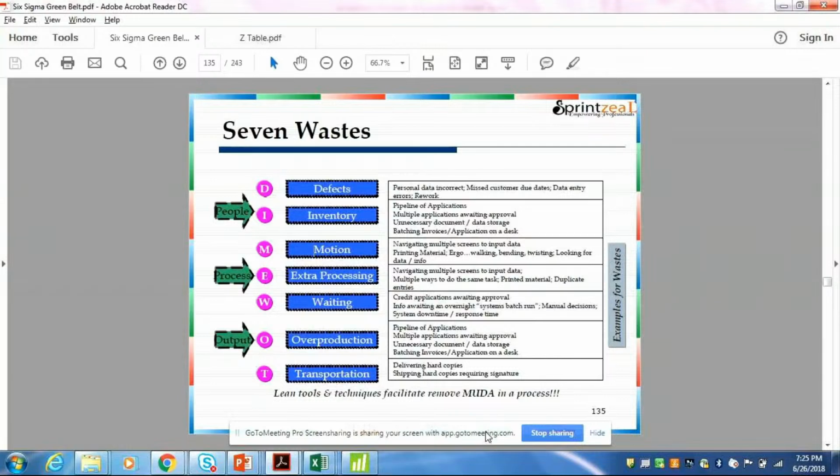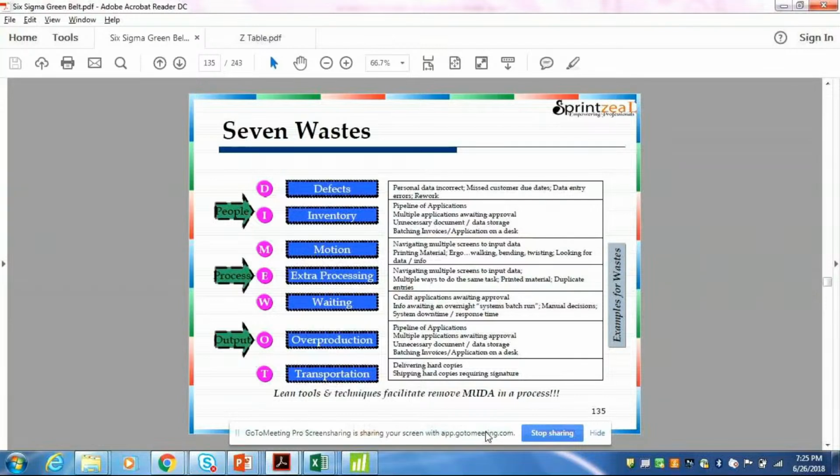The fourth kind of waste is extra processing. This is a waste which, how many times does it happen? We have written a very big email, then we go back and check it once again whether everything is there or not, right? Does it happen with you? It happens with me a lot of times. So what am I doing? I am extra processing. I am looking at it again, just to check that I have not made any errors or that I have updated all the relevant information.